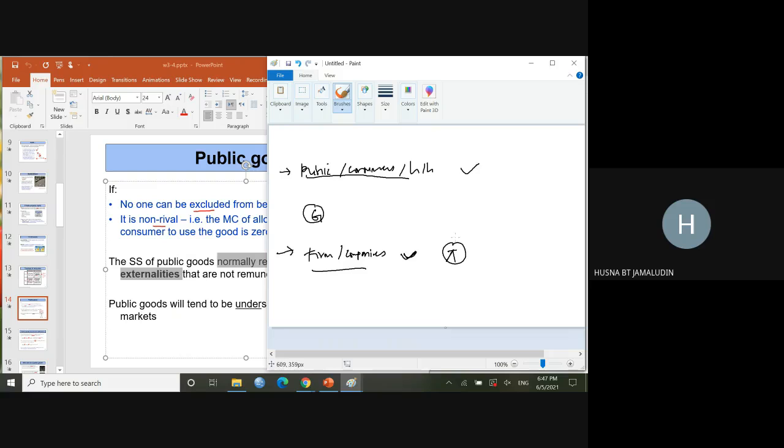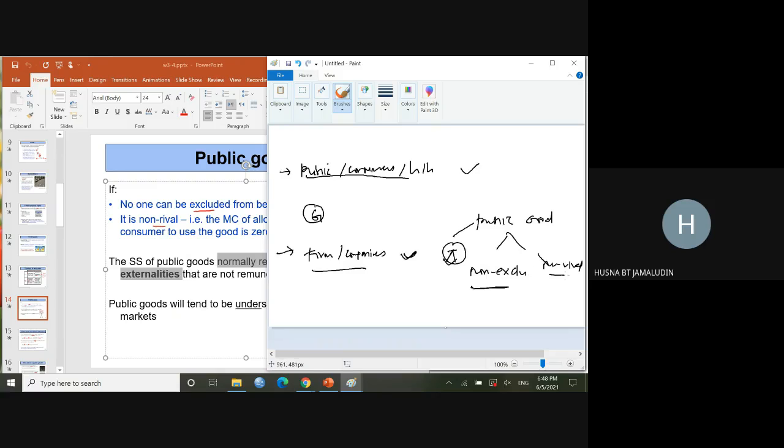Why? Because the characteristics of public good are that it is non-excludable and non-rivalry. It means that when they provide the street light on the road or on the street, they cannot exclude people. Some people may not be able to pay for it, but they cannot exclude these people from consuming it, because everyone can enter into the street, right? So they cannot get enough profit out of it.